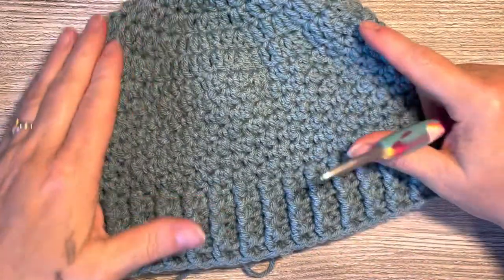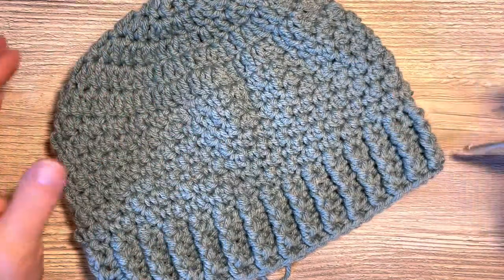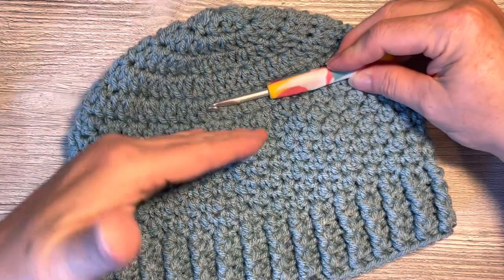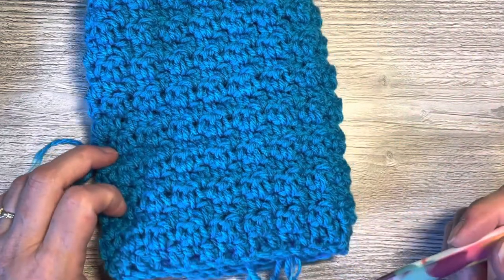So that is a lot of information. I understand. But just know that there's a few different ways to do things. You can do the top down like I addressed at the beginning of the video, making sure that you're always slip stitching into your first stitch and not the chain twos or the chain ones, whatever you're doing. You can make it in any yarn, any hook. I used worsted weight yarn with an eye hook, and my hat measured out to be 22 inches in circumference by 8 inches from crown to brim. So that is an average adult woman. Basic stitching stops here, lemon peel stitch goes here, and then the ribbing. On the alternate, which is not a hat, this is 7.5 inches from the top, and then you would add brim and cinch the top.